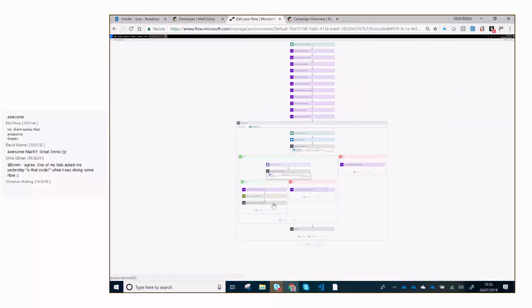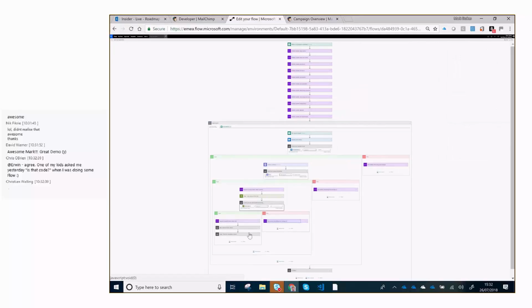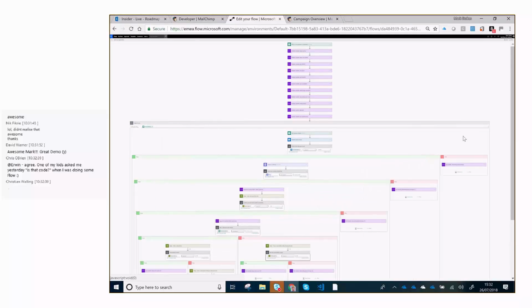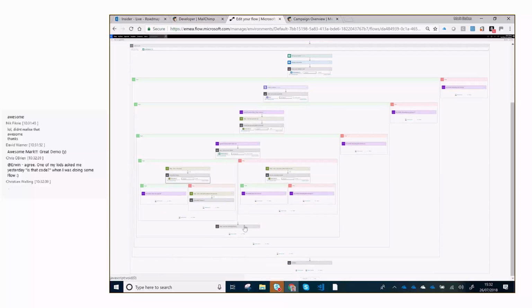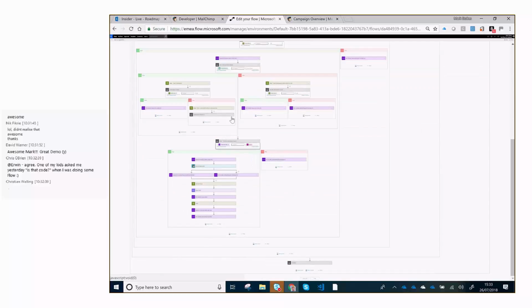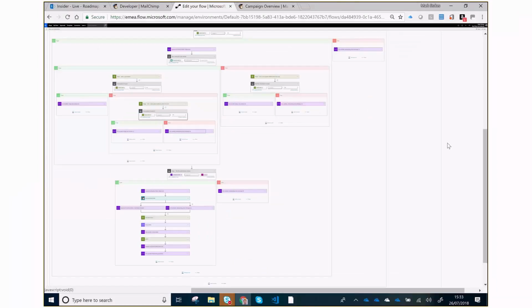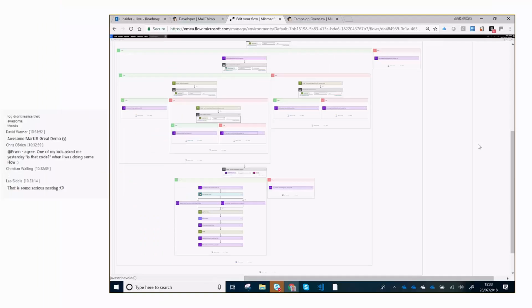This flow here is a user onboarding. So just to show how easy it is, if you don't follow me on Twitter, this is one that I shared before. This is the user onboarding flow, and what we do in this is a flow where a user can fill in a Microsoft form. And then when it's successful, this will go and create the user in Stripe. It will create a subscription to a service in Stripe for billing purposes. It'll add them to Mailchimp, and it will also create them an Azure AD account so they can go and log into a web portal.